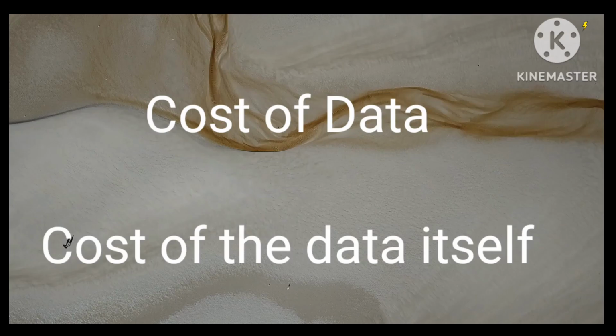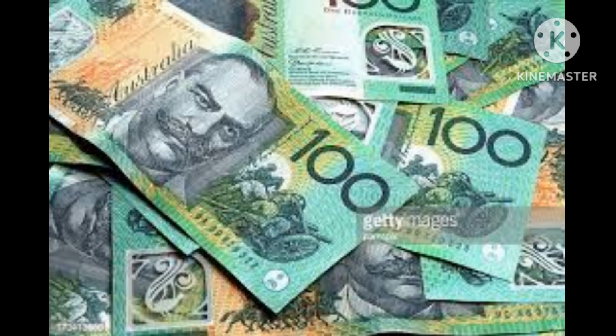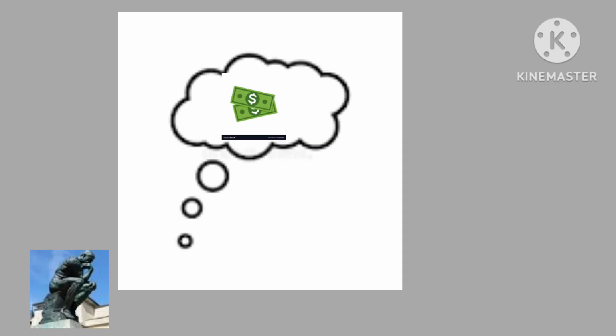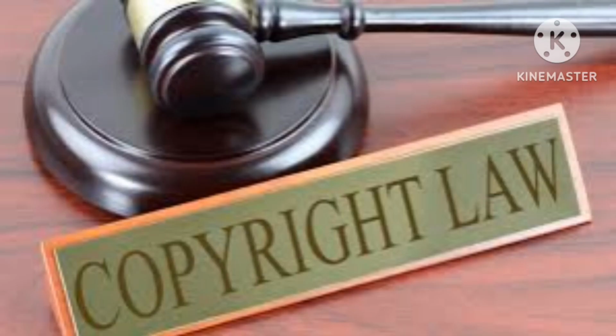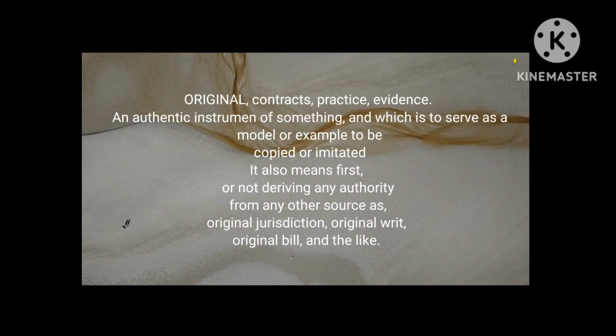Cost of data. Cost of the data itself. When you consider that data itself is only a concept and is not something that is physically real, you would think that it has no cost. But because of other non-physical concepts, such as the legal system and the concept of money, data can have a cost. Also consider that most modern money is also data and also a non-physical concept, then it can become confusing to understand the cost of data. A non-physical legal concept is copyright. Copyright laws allow a person or corporation to own the exclusive right of copying an original piece of material.